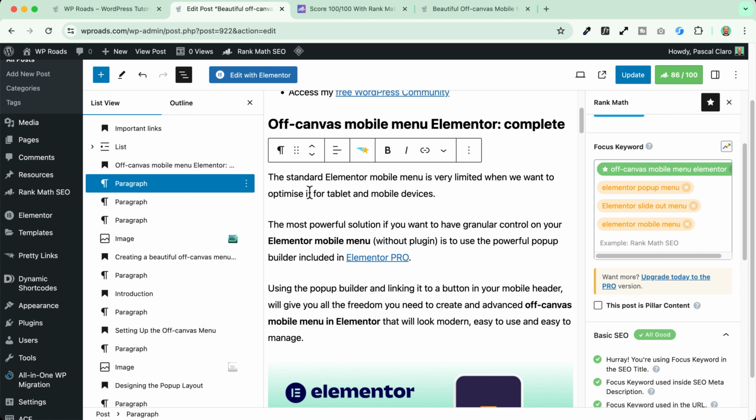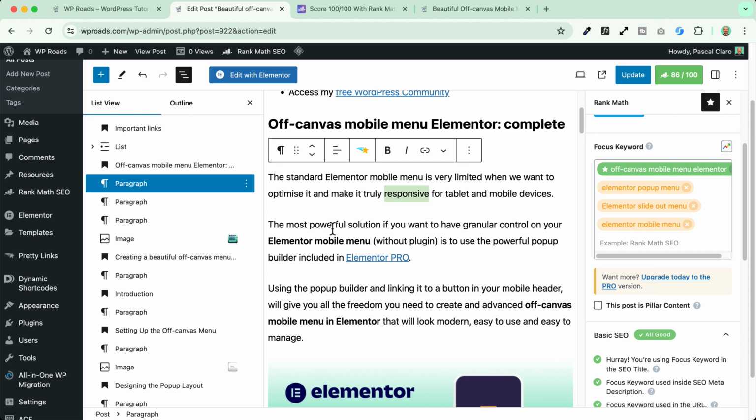So I will place one right here. And for example, the standard Elementor mobile menu is very limited when we want to optimize it for tablet and mobile devices. To optimize it, let's insert here and make it truly responsive for tablet and mobile devices.